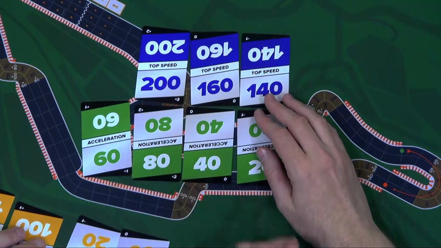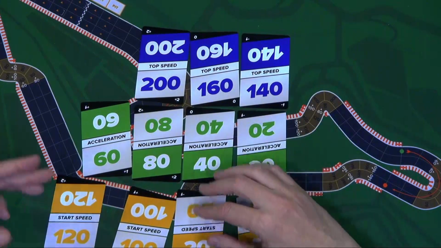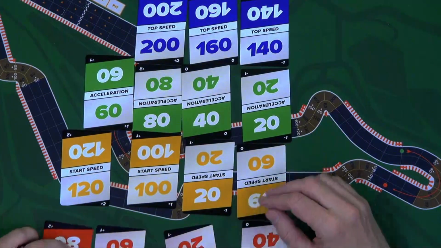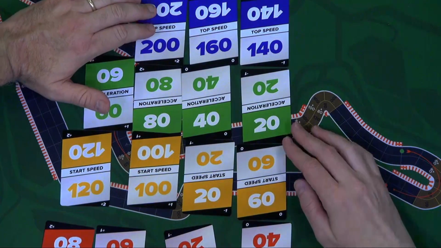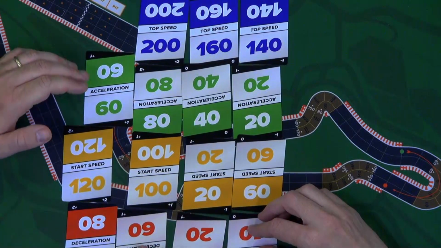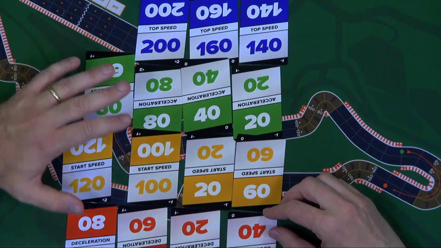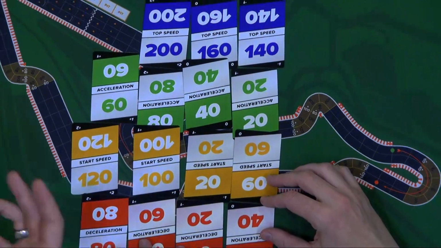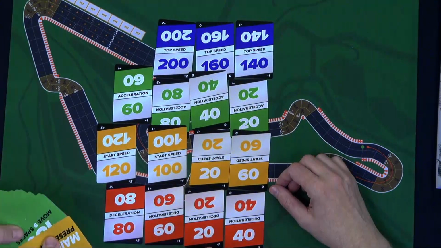So if we're racing the Nürburgring, which is a track where you don't care about top speed, I'm not going to choose a very high top speed. I'm going to run slower, and I'm going to want a lot of deceleration. When you build your car, that affects where you start on the track and everything. Play's pretty easy.